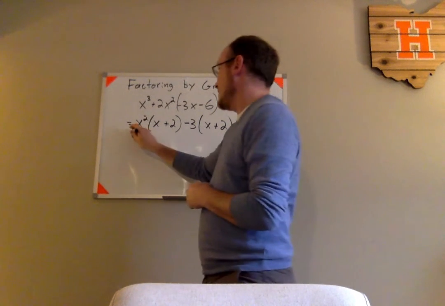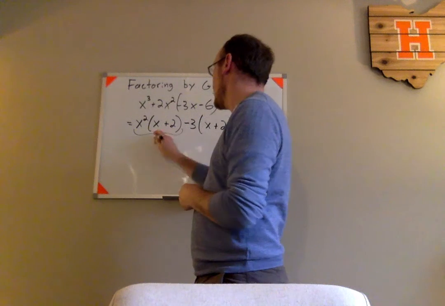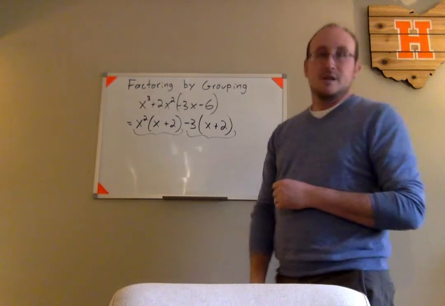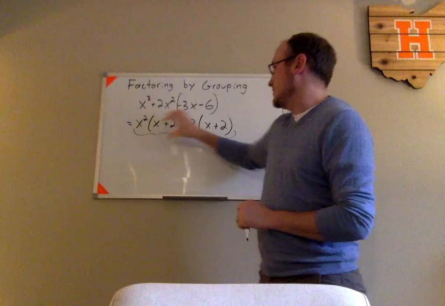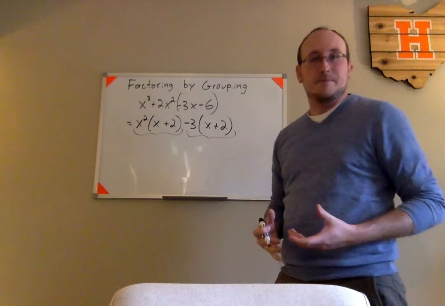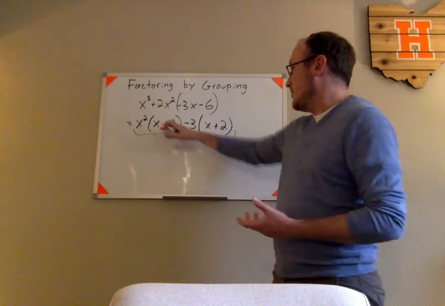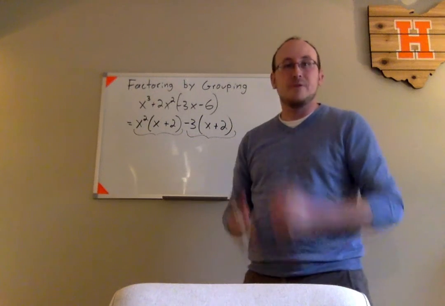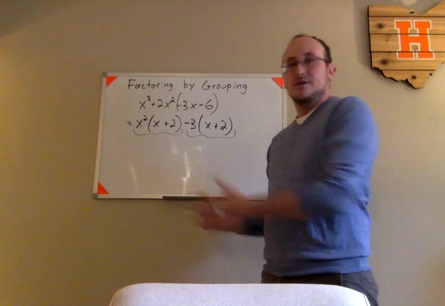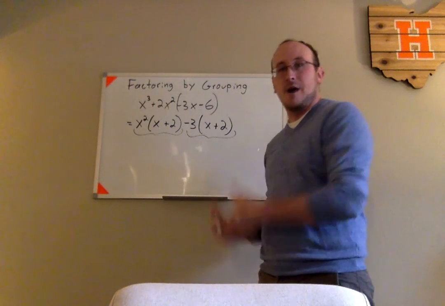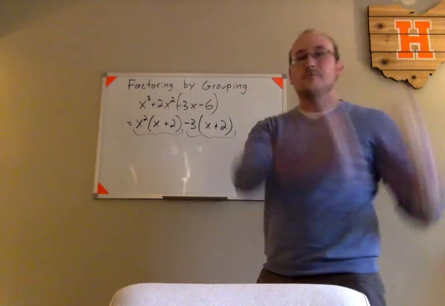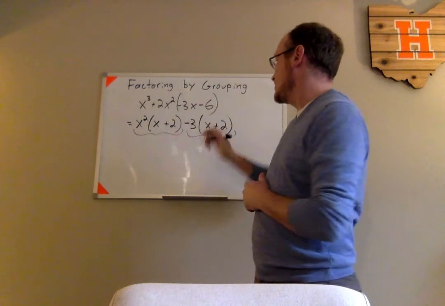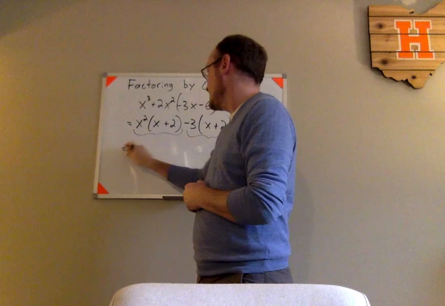Now we're really visualizing it like this has 2 terms. Here's the first term, and here's the second term. And when I look at those 2 terms, I say, well, what do those have in common? And I see that they both have this set of parentheses with the x plus 2 in it. They both have that binomial factor in common. Just like before when I was factoring out common factors, I took that out front and wrote it down once. So I'm going to do that. I'm going to take the x plus 2 out of each of these terms.